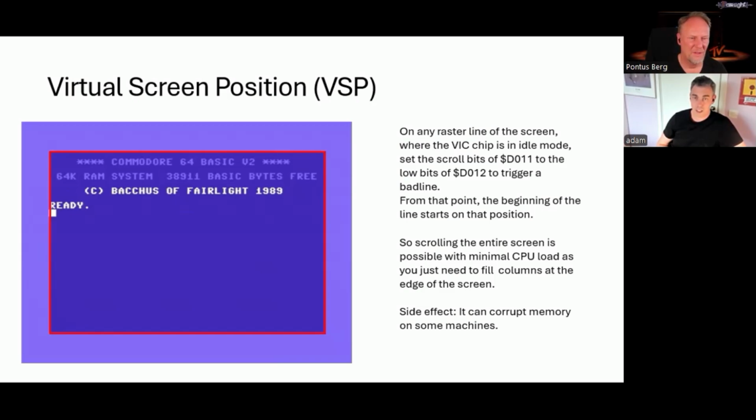And then there is that side effect, because of how the various chips inside the C64, the PLA and stuff, work. I'm not exactly sure how this works at the hardware level, but what happens is that the memory gets messed up at specific locations. So LFT was the one who figured out how to get around this. You can actually get around this by not using those memory locations. But normally what happens is that machines just crash in case they're prone to this.